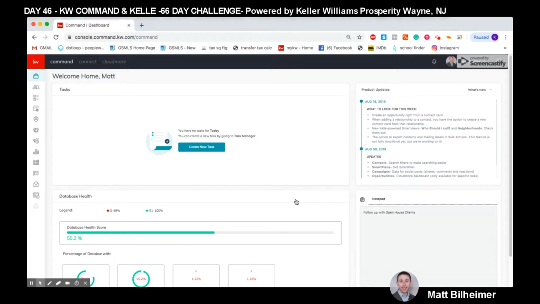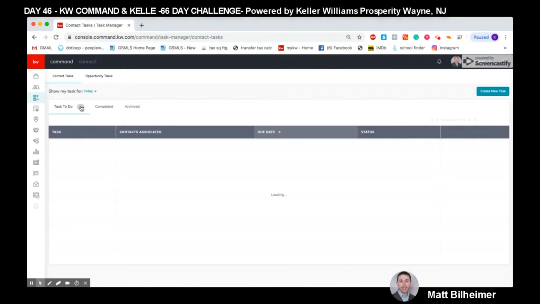And today we're going to look at something that's actually been staring us in the face for the past week or so, and that is the task option in the middle here. Now, you can create a new task where you'll get a notification to make sure that you complete that task if you add something. So you can create a new task one of two ways. You can either simply click the Create New Task option right down here, or on the left-hand side in this bar where pretty much everything is located, contacts, tasks, smart plans, all of that, we're going to click the option that says Tasks. That's another way to be able to access the Task Manager.